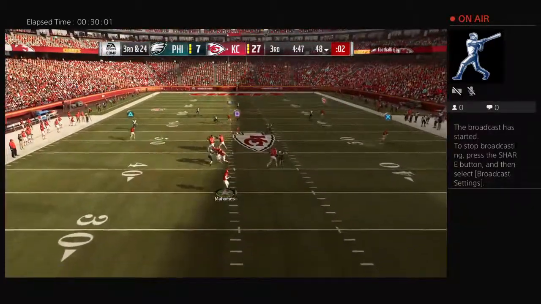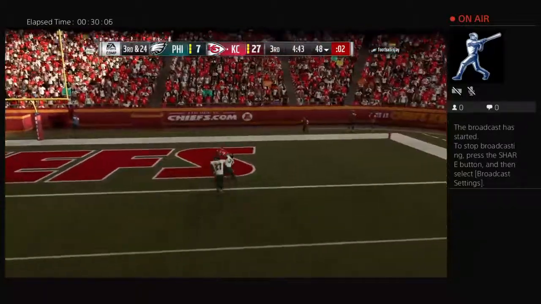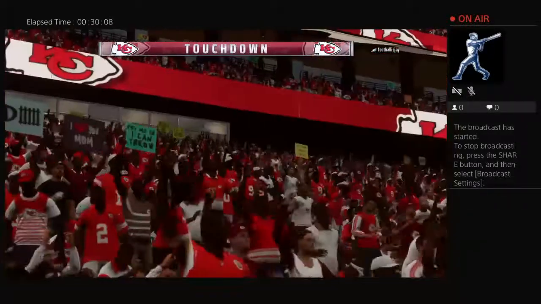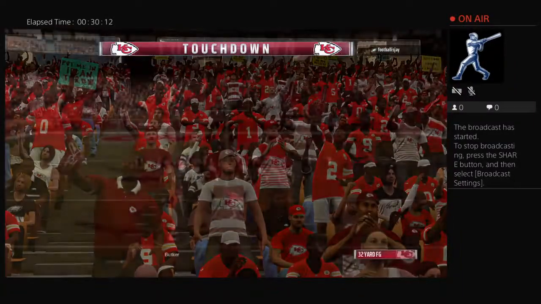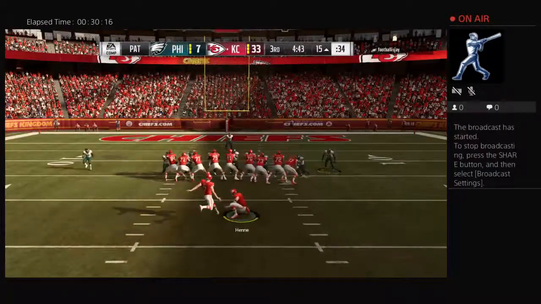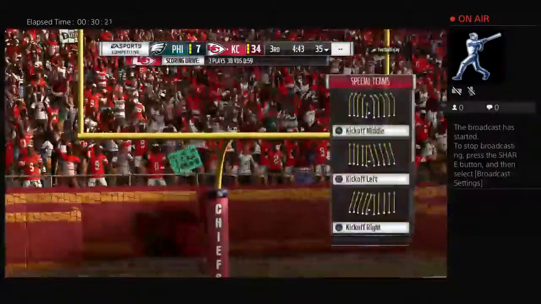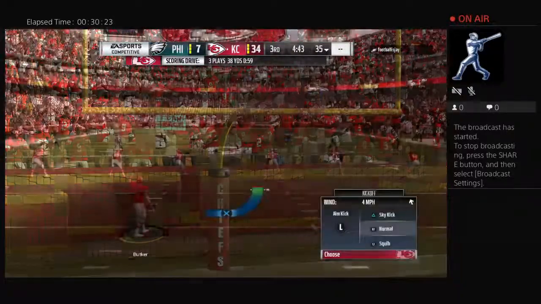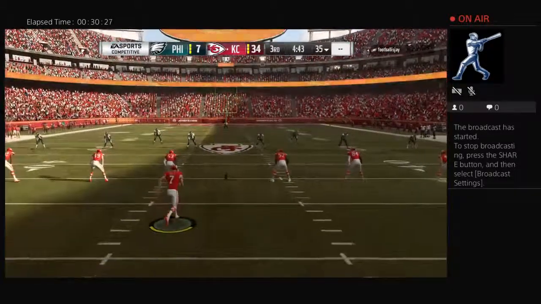Shotgun snap to Mahomes. He's going to wind up and air it out. And he will take it on in for a Chiefs touchdown. Chris Conley, his 2nd touchdown of the afternoon. And the Chiefs are able to grow their lead. Point after, right down the middle. And that stretches the lead all the way up to 27. Butker now to kick this one away.